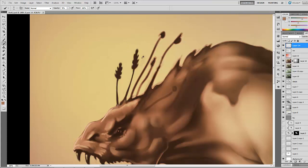Not really sure the purpose of those, but again, they looked cool, and now that they're there, you can invent a reason. So perhaps they are to help it blend in with foliage and grasses in the environment it lives in. Perhaps they're used as display ornaments, or perhaps they're some kind of sensors like whiskers when this creature is crawling through a cave or pushing through the brush.